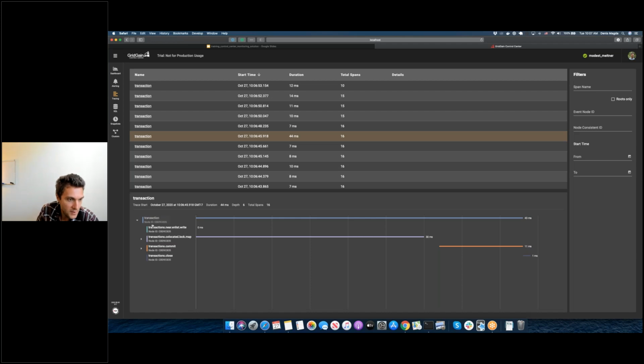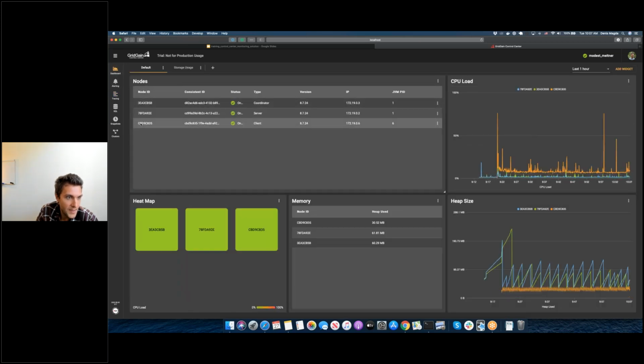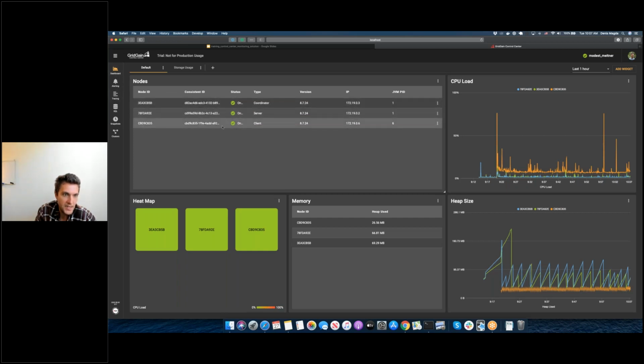So that's the node ID. How can you understand the node ID? If you go to the dashboard, let me go to the dashboard. That node ID is of my client application. It means that the client application initiates this transaction, and this client application also commits this transaction. So it's a transaction coordinator. The other two nodes have different IDs. If you check with your dashboard, the ID of your client node also will be distinctive.